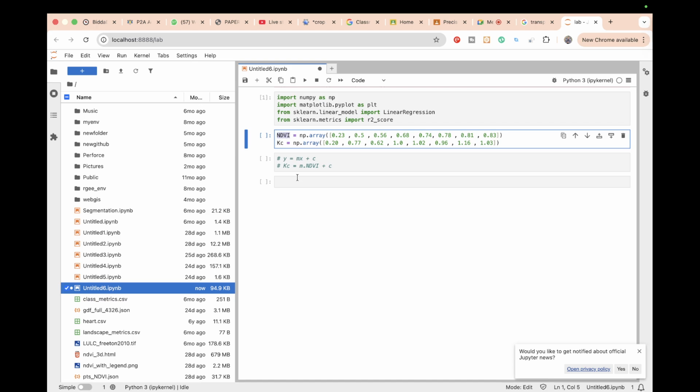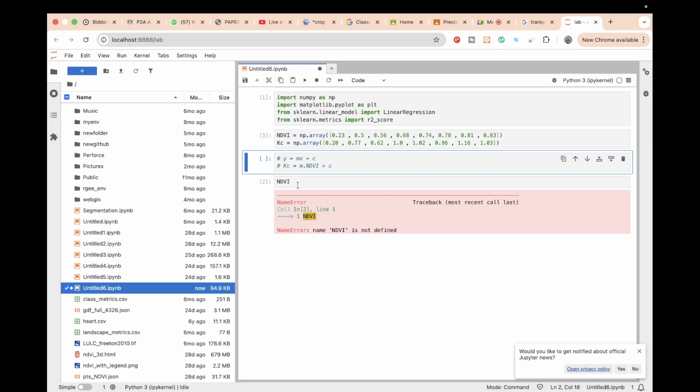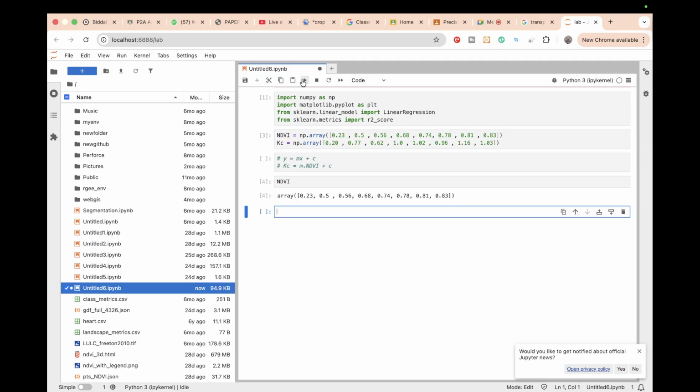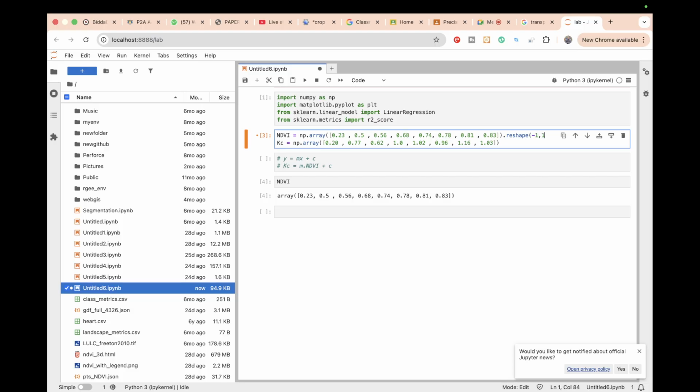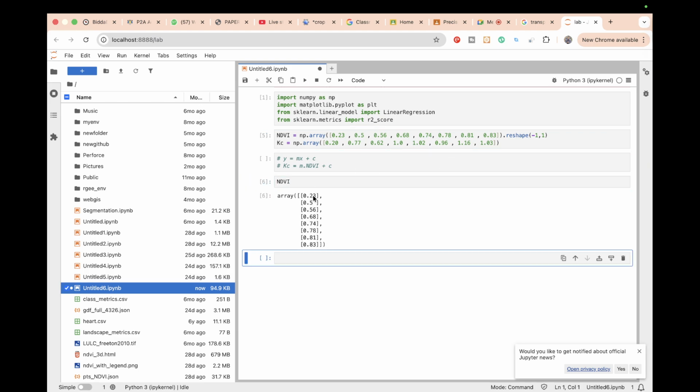If I just print NDVI and run it again, you find this type of dimension array for the NDVI value. But when I reshape it, suppose I put reshape -1 to 1 and run, now you can see it shows this type of dimension.